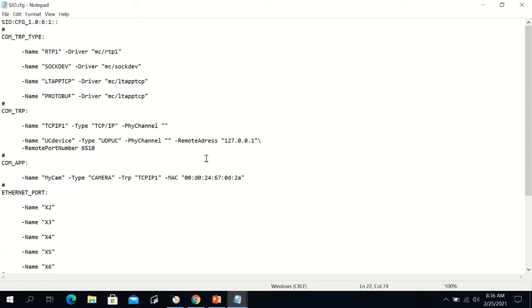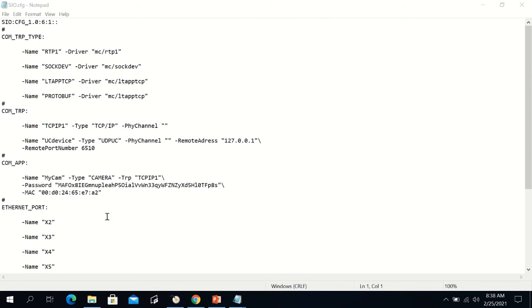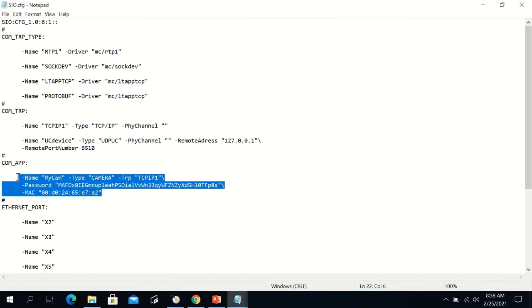And I'm gonna go get this MAC number from the camera because this is from another robot. So I'll be back. So I got this. Actually, this is the same robot that I'm doing right now. This is from the backup file that I did through the pendant.